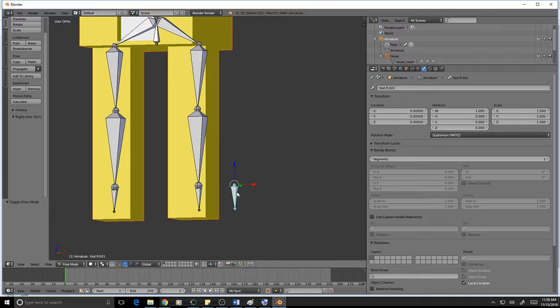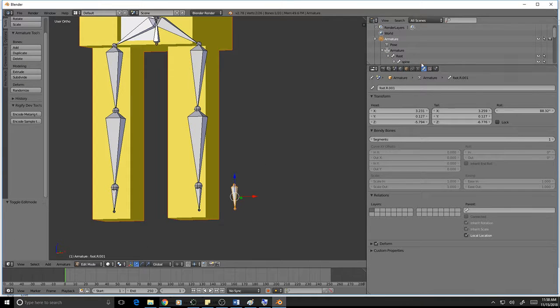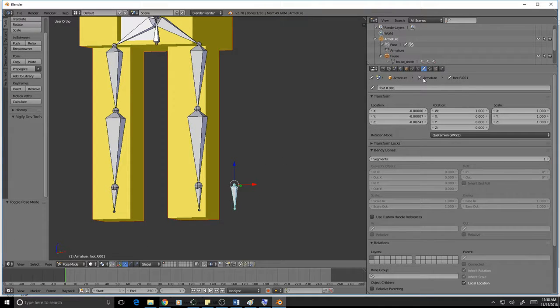So I've got this leg, this foot bone that I just duplicated, and now I'm in pose mode. Again, this is not paired to anything, so if I move it, it doesn't do anything to my armature. It's kind of just useless at this point. So let's add some things to it. If you're in pose mode and you have a bone selected, you can go and see. Notice if you're in edit mode, you don't have this option, so you've got to be in pose mode. You get this tab, and it's called Bone Constraints.